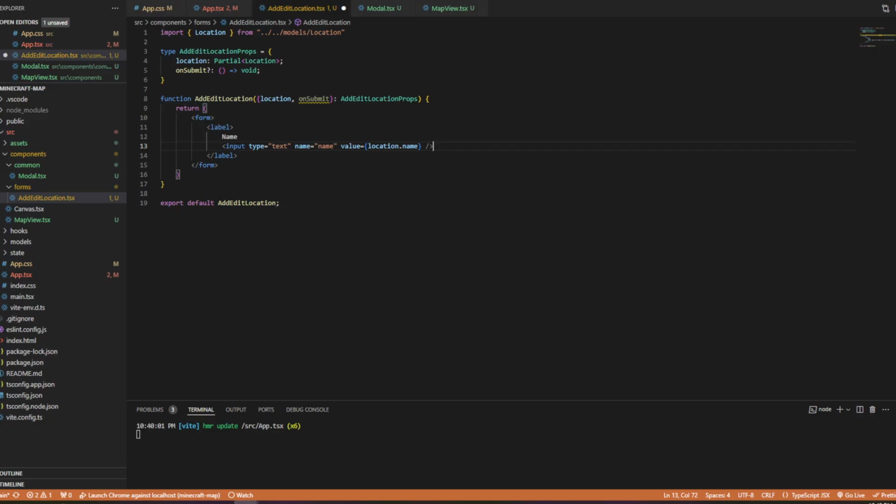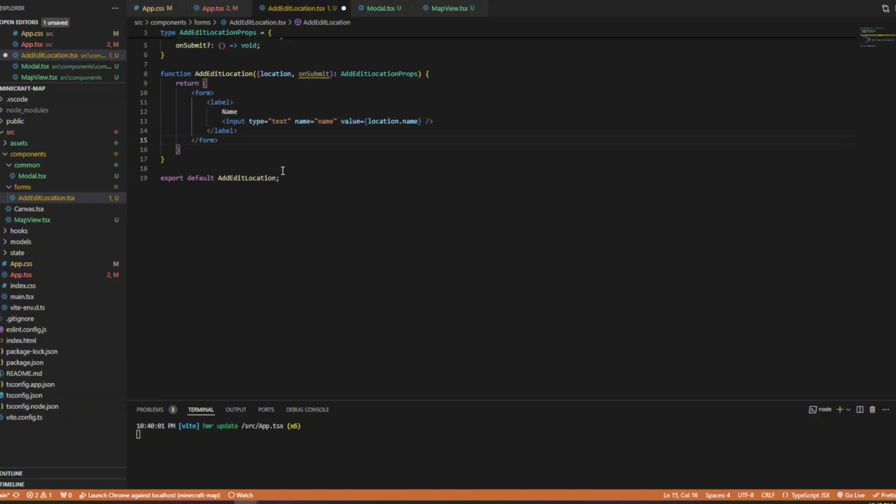Now, what I will say is that React, when you're binding values to a form, does not like you to bind undefined values to your input. I'm not sure we're going to be doing anything about that right now, but that's something to think about for the future: this being undefined, and then when someone types something, it starts to become a string. React doesn't like that for some reason.